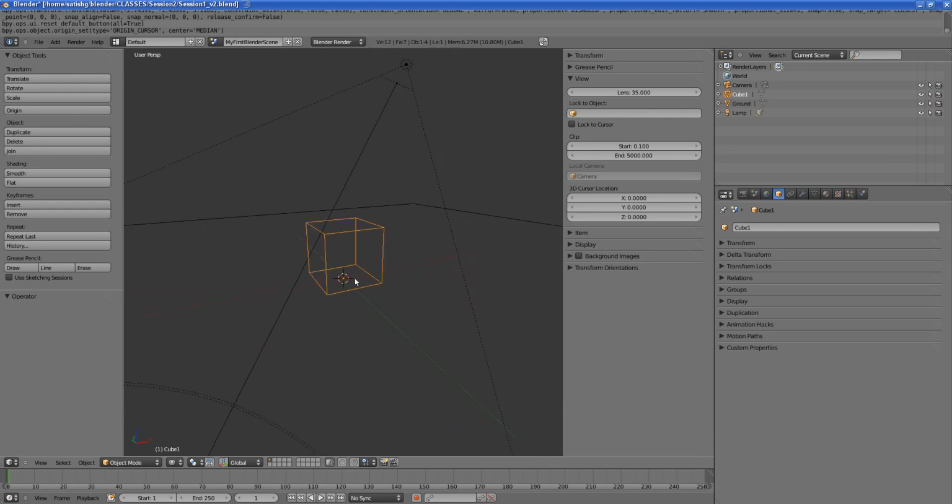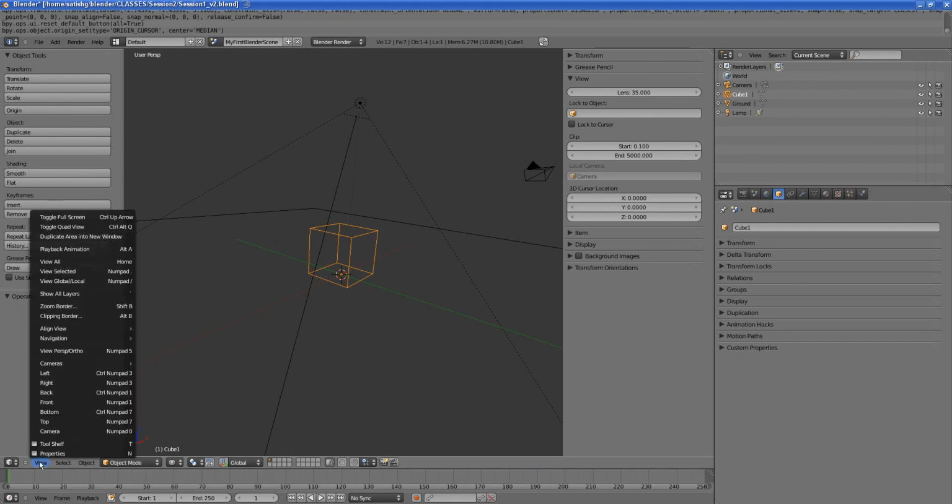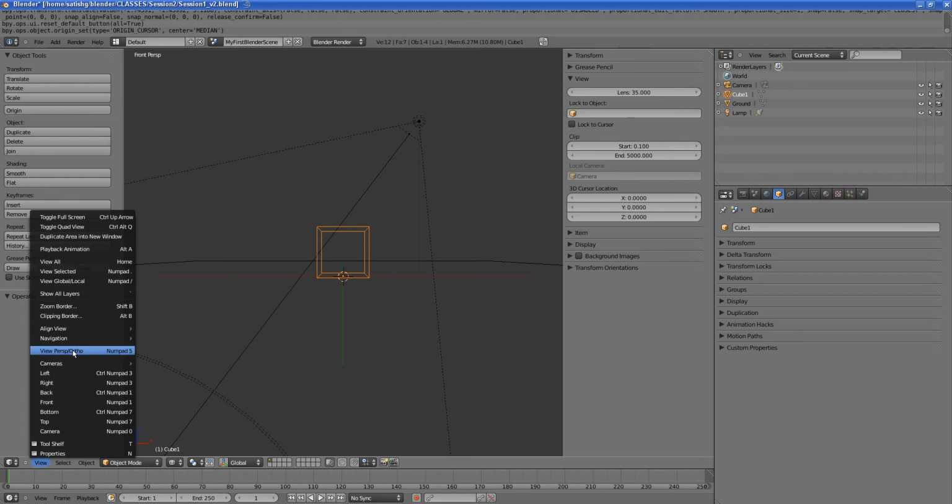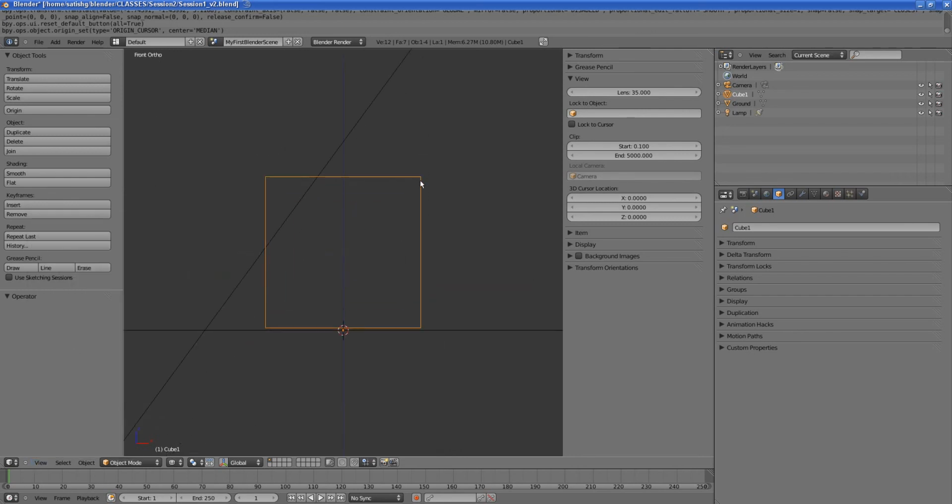If I want the origin of my object to be at this corner, let me go to the front view. View and front. I'm in the front view but in perspective transformation, so let's switch to orthographic. I can place the mouse cursor over here.